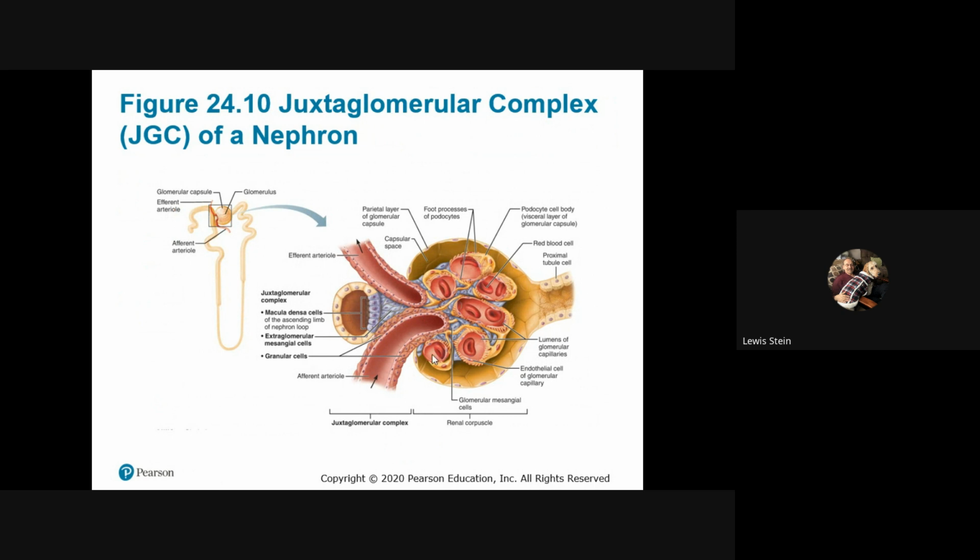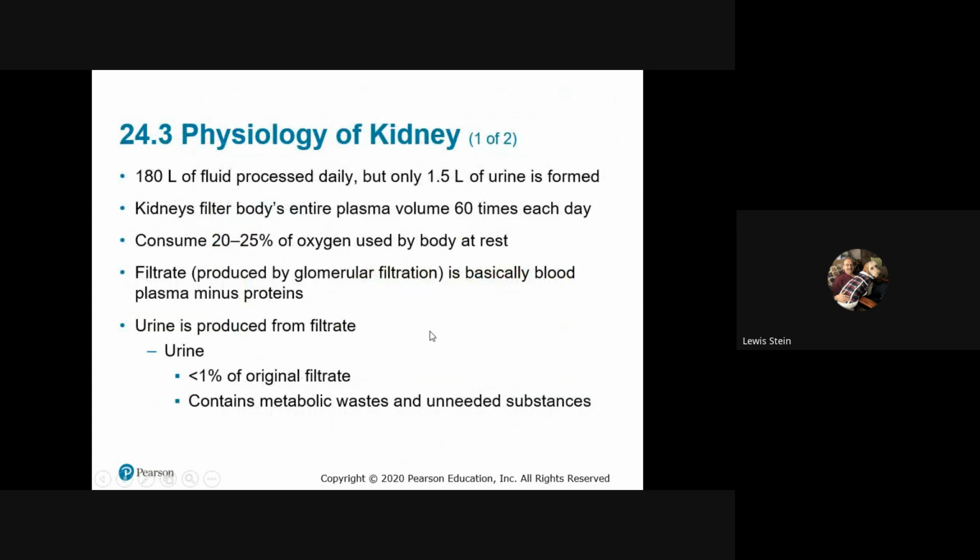Here you have the macula densa. So these are the chemical receptors. These are the pressure receptors, and the granular cells will produce this renin. And depending on the need, they will either open or close it. So remember that mechanism. You're going to see it again and again. And the renin, angiotensin, aldosterone mechanism is so terribly important, and you and I don't have to give it a second thought per se.